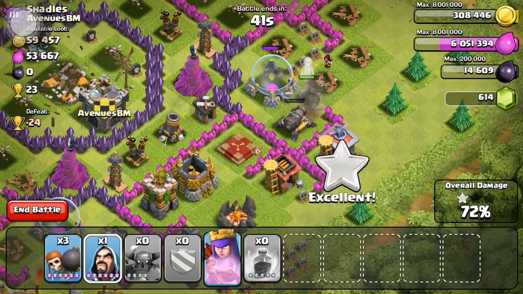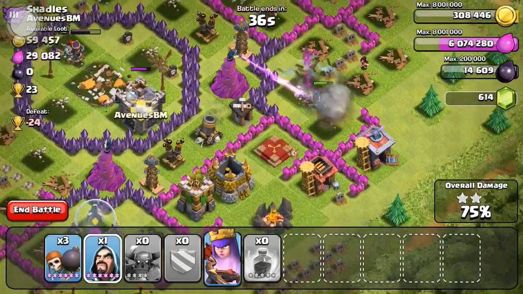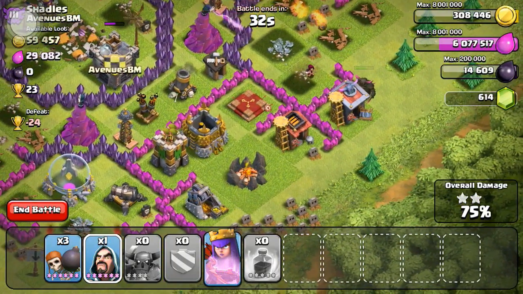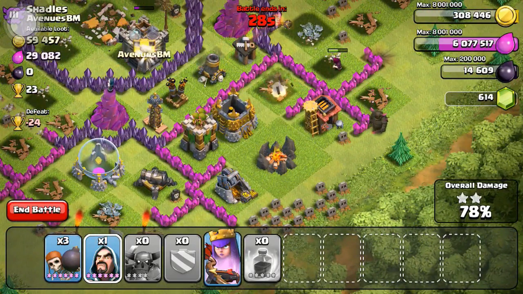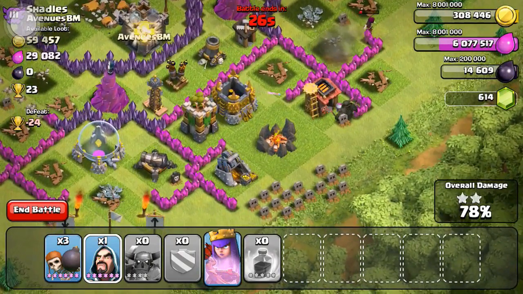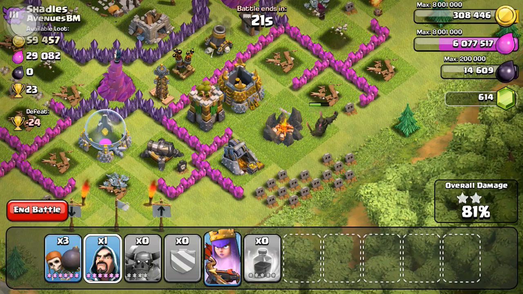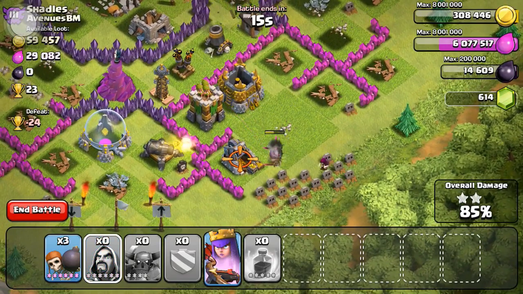As you can see, I did hang on to one wizard here because I was just waiting and seeing if I needed to drop it on that gold mine at the bottom. And I probably will. I'll probably do that once this other Pekka pushes up far enough to distract these other defenses. Like I say, that's a really good strategy to use to make sure to get all the loot and 3-star people and stuff like that. You'll see some really clutch raids in the future where I do some stuff like that. And like I say, it's just always a good strategy.